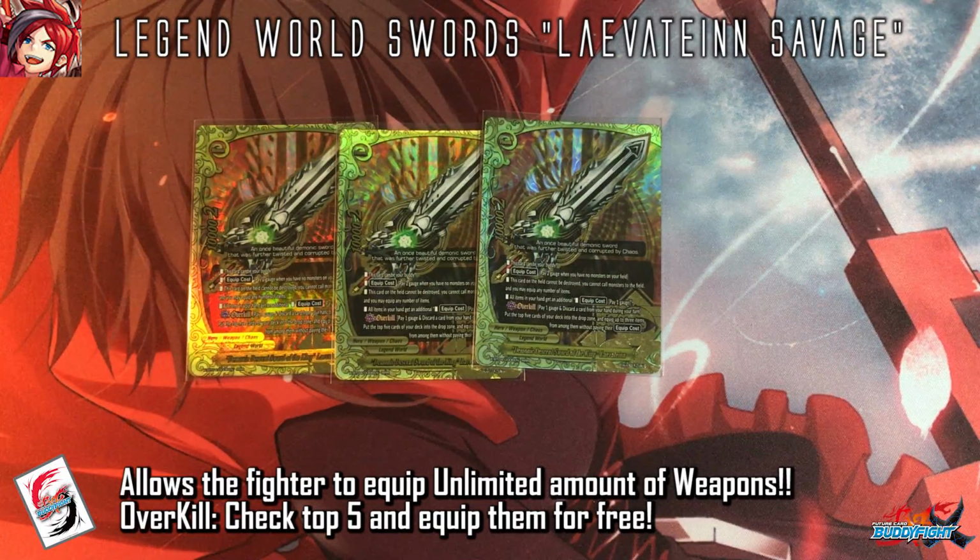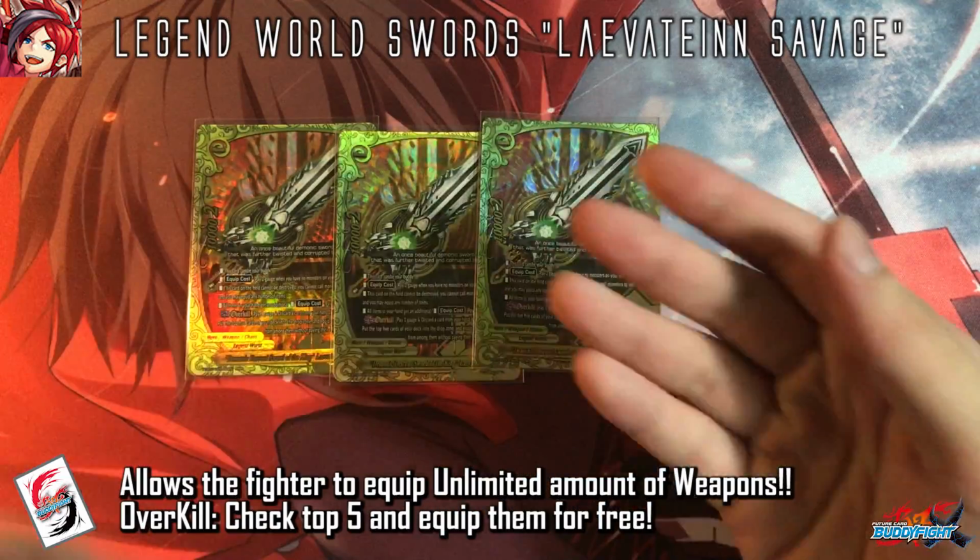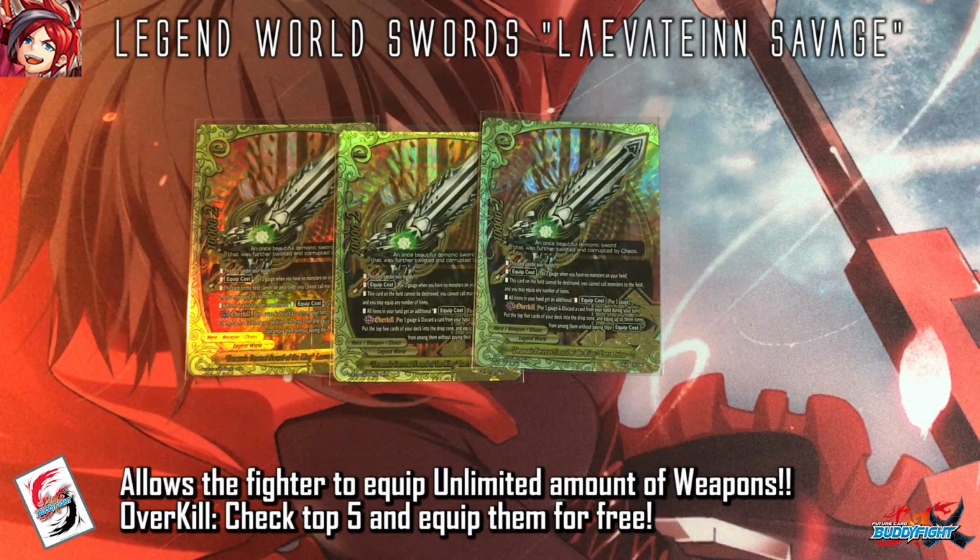You cannot call monsters onto the field, and you may equip any number of items. So this is the key of the deck. With this, you'll be able to flood the field with weapons and swing them one by one, giving you tons of attacks. You can go up to 10 attacks easily with this deck.